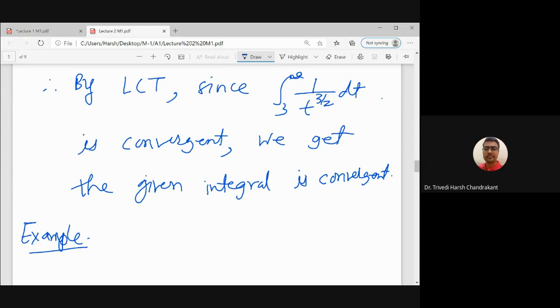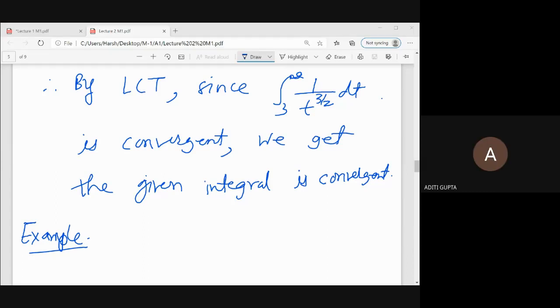the area we cannot find. So that means the limit as x tends to infinity of integral 1 to x f(t) dt does not exist. We cannot find that limit. Okay sir. Right. So sir, convergent means area we can find, and that is a real number. It may be positive, area may be negative also.